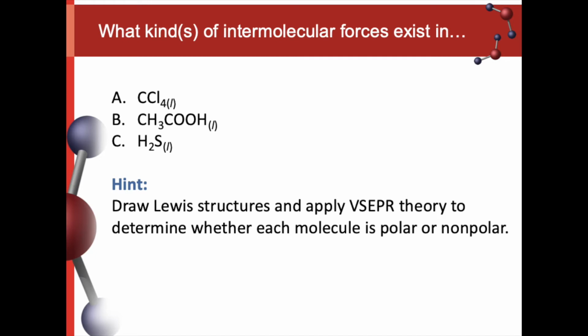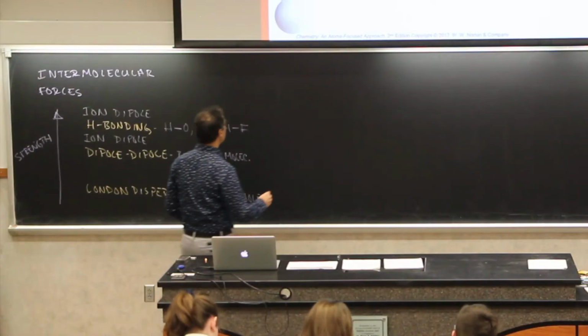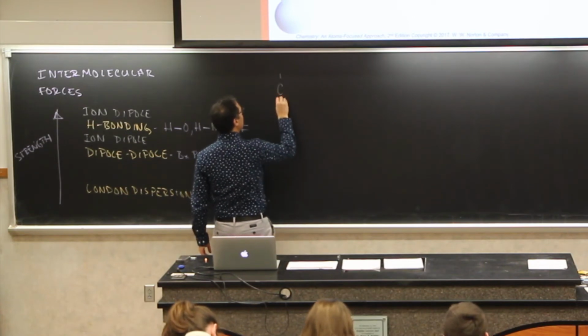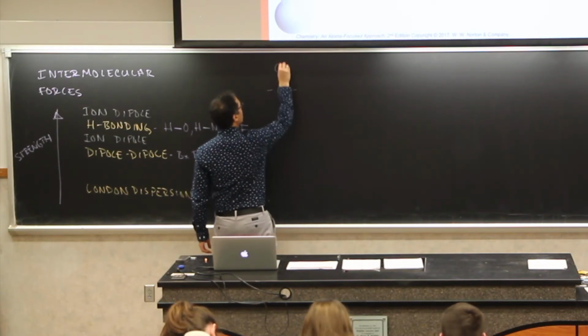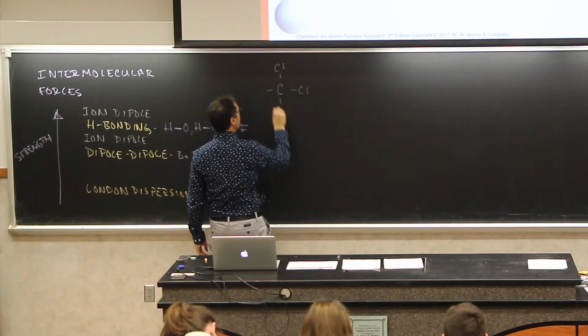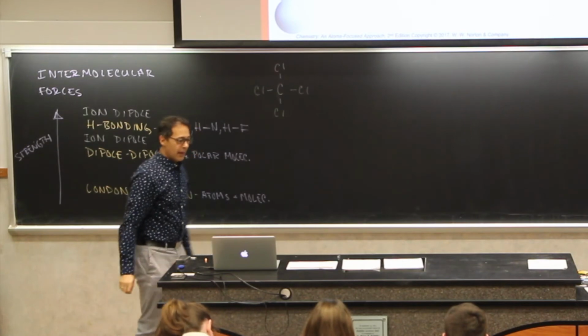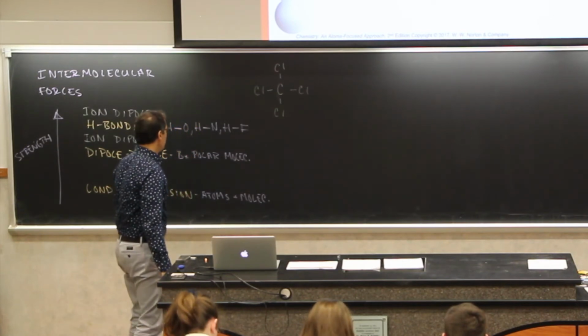Okay, so if we had like a bucket of each of these, what kind of intermolecular forces would there be? Now, sometimes you have to draw out the Lewis structures in order to identify these things. So as we take a look at these, we'll take a look at A. Carbon tetrachloride is carbon, and then it has 4 chlorines, like this, carbon tetrachloride. And what kind of intermolecular forces do we have?